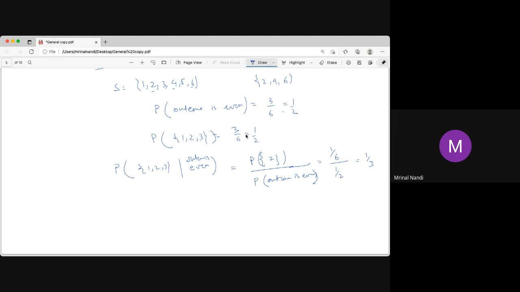Then what is the meaning of this? What is actually the concept of conditional probability? Say I roll a die and I know the result. If someone asks me what is the probability that the outcome is 1, I know, because I know the result. The result is a 4, so I will say it is 0. If someone asks me what is the probability that this die outcome is 4, I will say it is 1, because I know the result.